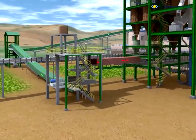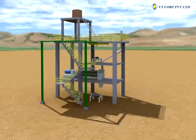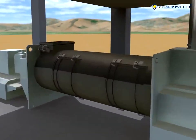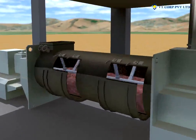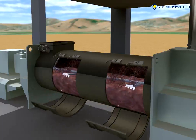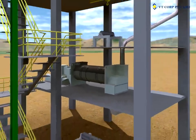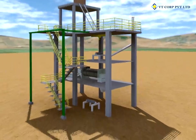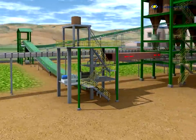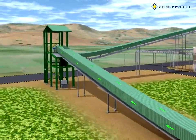A single horizontal shaft paddle type mixer homogenizes and mixes the pellet feed. The iron ore mixed with limestone, bentonite, and coke is sent to the mixer. Water from the process water header or dust in the form of slurry from the static head tank is added into the mixer. This is done to adjust the moisture percentage in the mixed material to the desired level. The output of the mixer is conveyed over the set of mixed material transport conveyors and stored in surge bins.